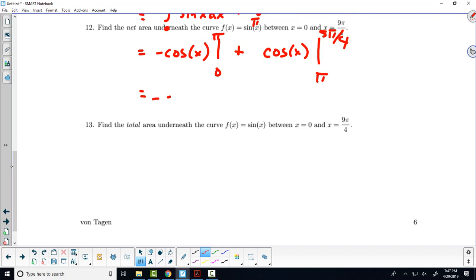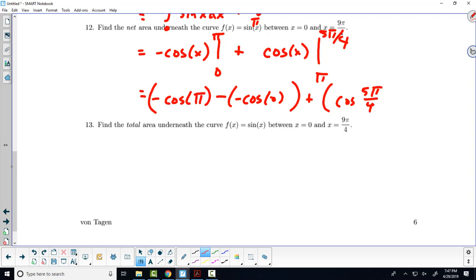And if you want to get even closer, look at this. Just go ahead and plug in: minus cosine of pi, minus parentheses, minus cosine of 0, plus cosine of 5 pi over 4, minus the cosine of pi. Now you're even closer to the right answer. Okay? I've had students, sometimes on a test, sometimes in their homework, spend 20 minutes trying to remember how to simplify all of this. Okay? I don't think that 20 minutes is worth your time at this point in the semester.